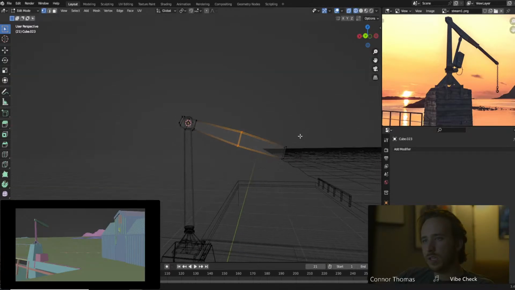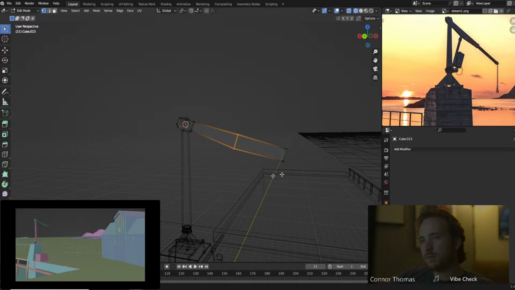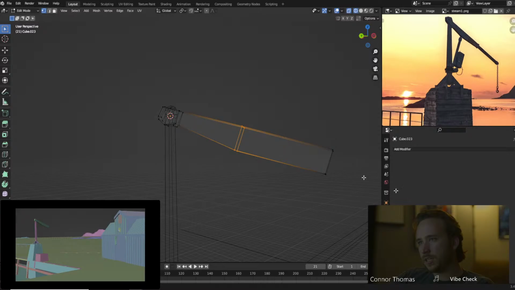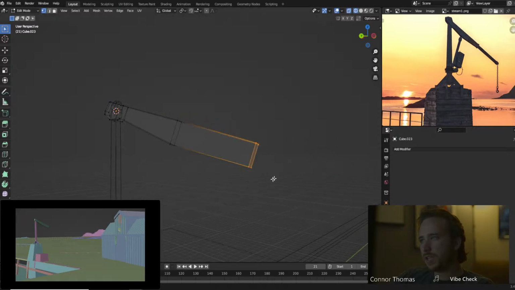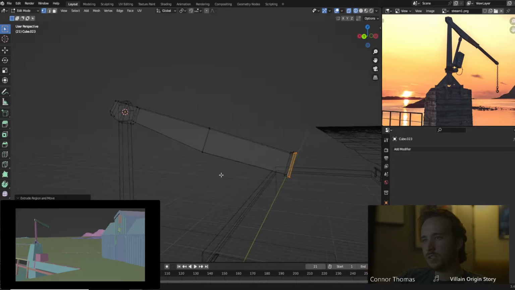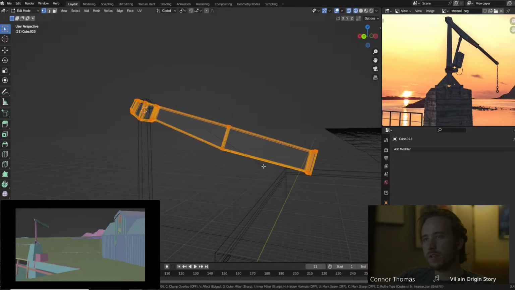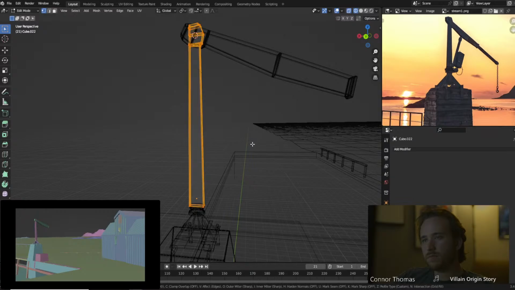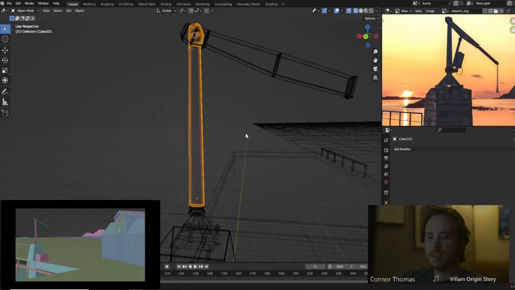Great. Kind of keeping that straight edge at the top, so it's just kind of going down there. Let's go ahead and select everything, bevel it. Oh, actually, before we do that, let's go ahead. Oh, we can do that over here. So if we select this now, let's go ahead and extrude it outwards, scale it up, give ourselves the edge to it. Now we're just going to bevel everything. We'll bevel everything on this as well. Great.